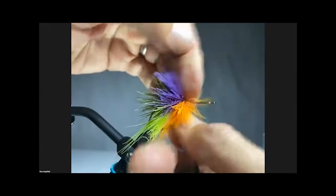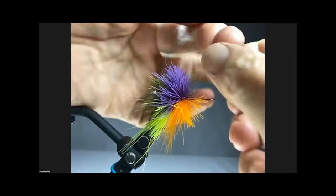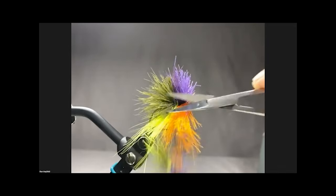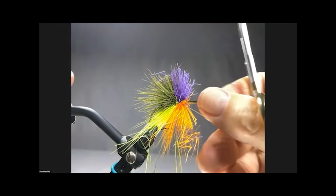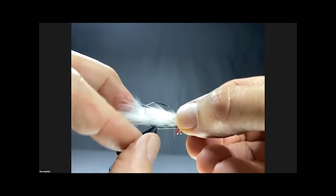I'll do a couple of half hitches to tie this off, then cut the hair so you can see how you can make all sorts of nice colors. It's a matter of practice determining how much hair you put on for what size stripes. This technique allows you to put hair over pretty much anything, so you're not limited to just putting hair on the hook. The next fly I'm going to tie is the Jerk Me Bend Back.